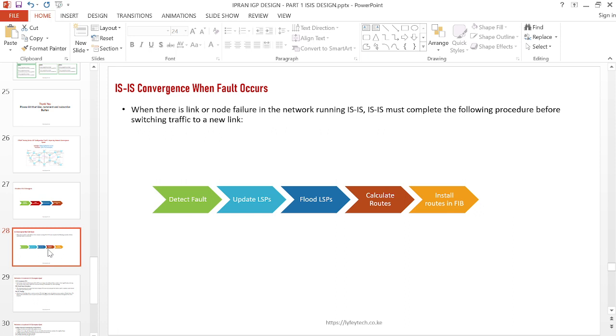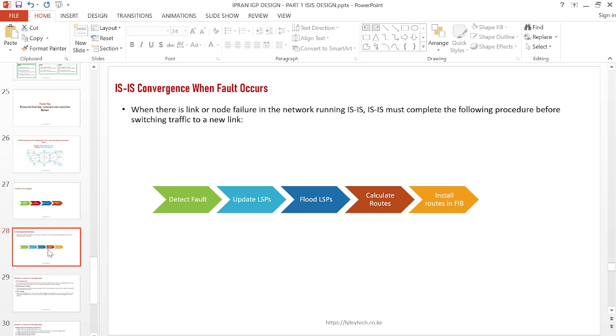First we need to do the fault detection. We need to detect the fault, know where it has happened, what it has impacted, and what has changed in the network. This will take some time, depending on which protocol you are using and which other mechanisms you have deployed to speed up fault detection.